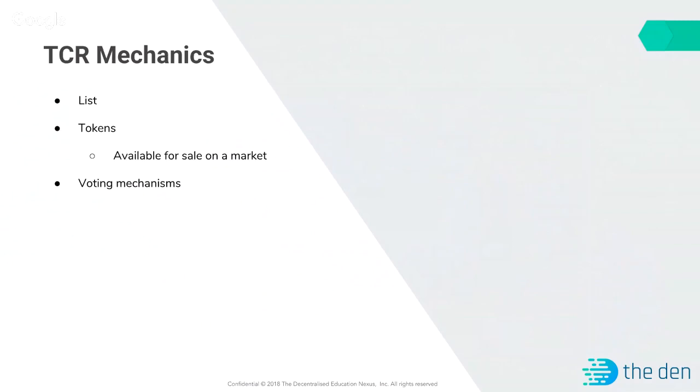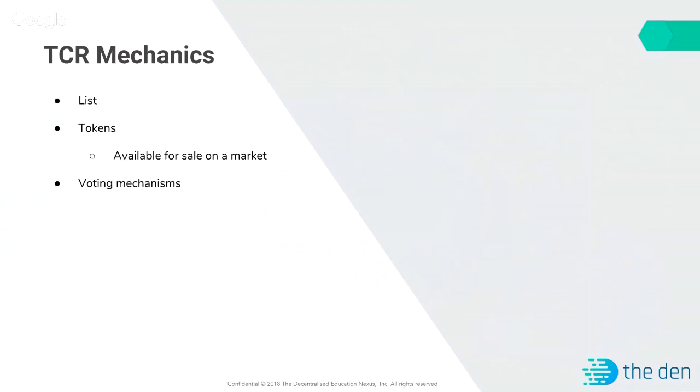So it's not just a list of random items or random businesses that aren't vetted. These are businesses and products that other people have used and curators have found valuable. So they voted to list this person on this registry. There's a little more that goes on there, but we're going to get into that later. Then we have tokens. So we have a list here of all these vetted businesses. But how do these businesses get added to the list?